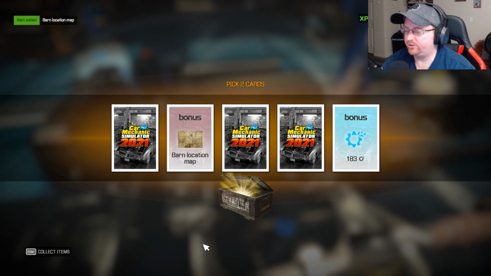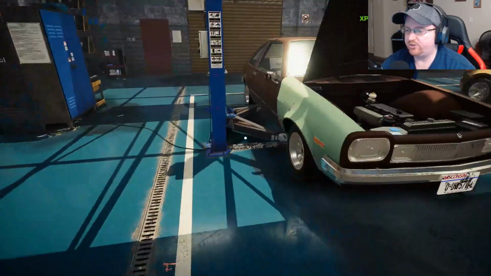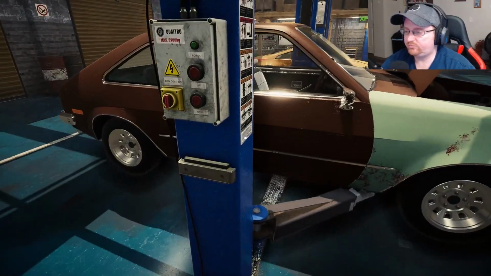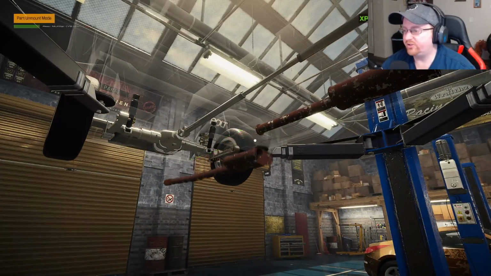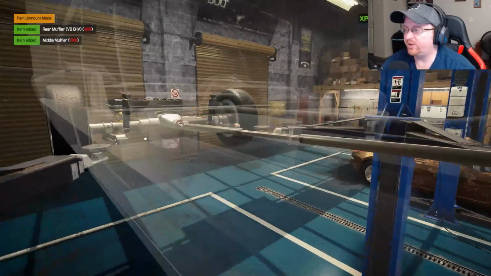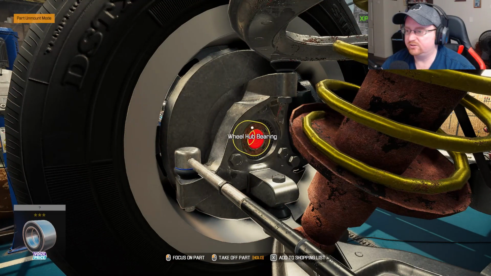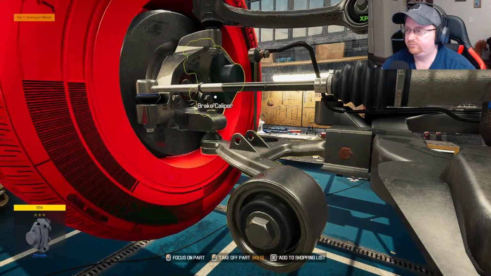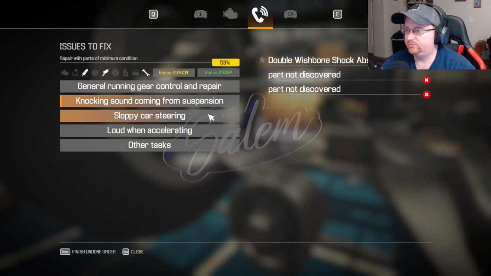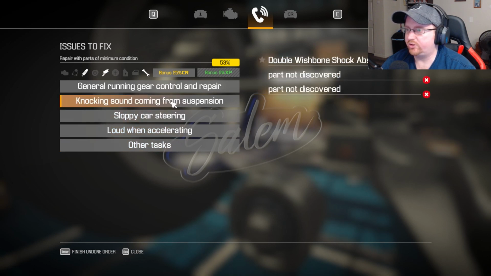And a map. Okay, so now we know what to look for. So what we need to do is lift this back up. And then we're gonna get the exhaust right here, because clearly this is what's also wrong, why it's making loud noises for sure. Ooh, look at this. Got that. I'm gonna remove this. We got all that. Steering.